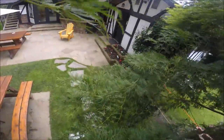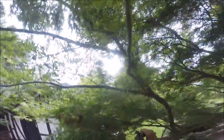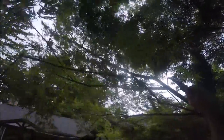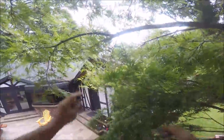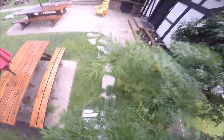Little thick right there. I wonder if that's coming from that top limb. I'll bet it is. Let's take a look. Let's make sure, friends. What is that? Where is that coming from actually? It's coming from right there. Let's get rid of that. There we go. Alright. She's coming together good, friends. Real good. So I'll have to move over for that because I'm out of my way here.